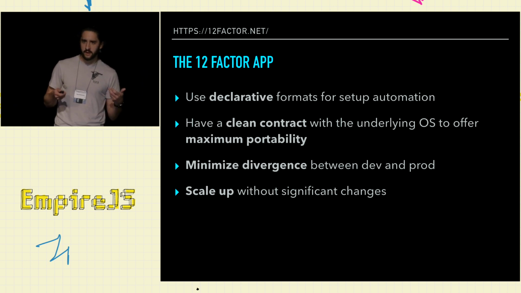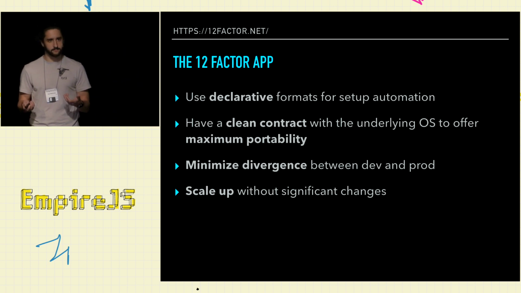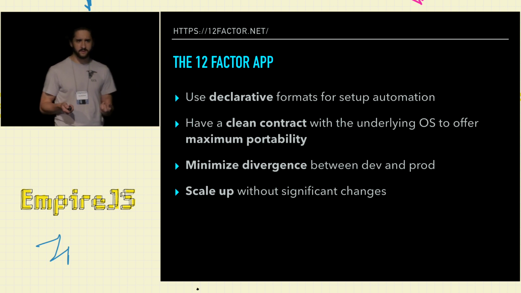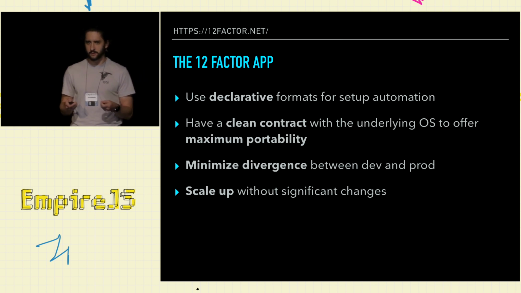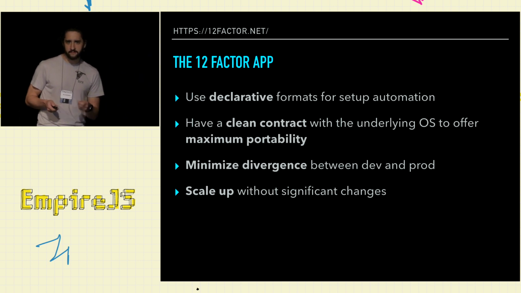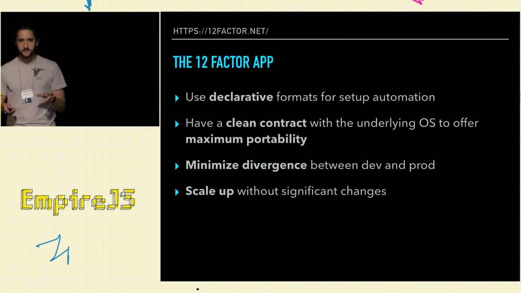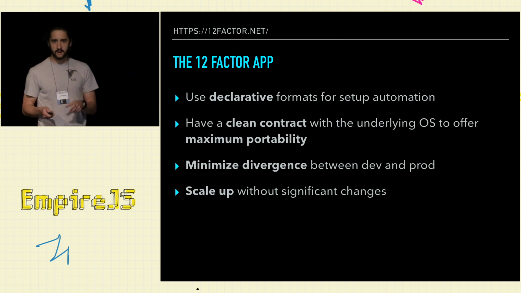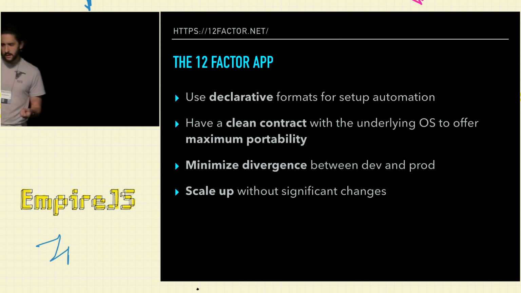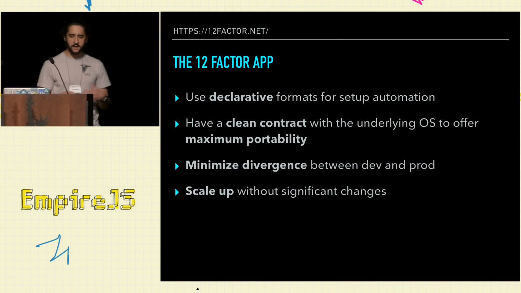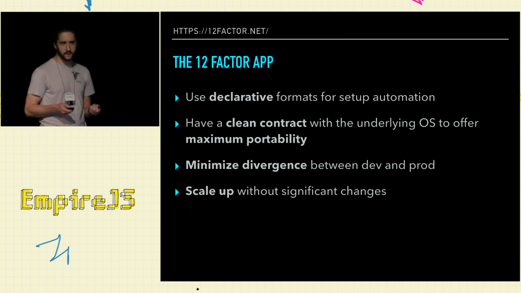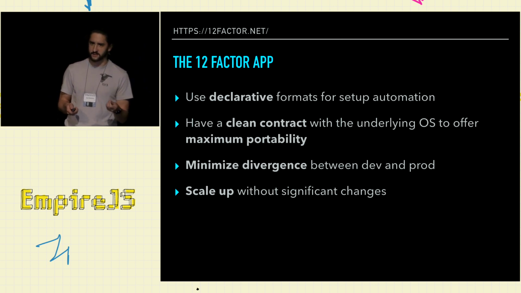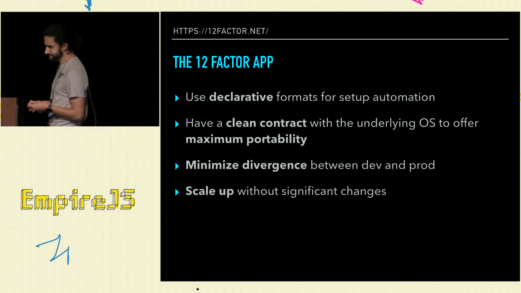So if we've ever had a bug that we've had to track down that's in production but not available in our development environment, that's an extremely frustrating experience when we can only replicate a bug in prod. By having parity between all of our environments, we can mitigate that risk, and we can hopefully reproduce these issues much quicker. And finally, we want to be able to scale our application. We don't want to have any significant changes to our development pipeline, our code, or the architecture of the application itself.